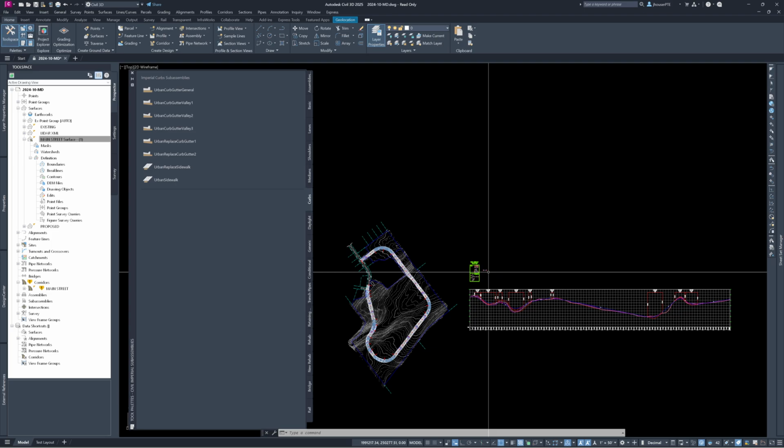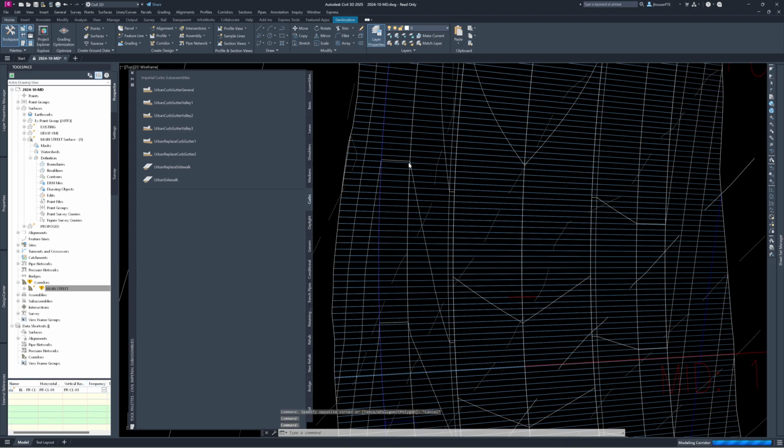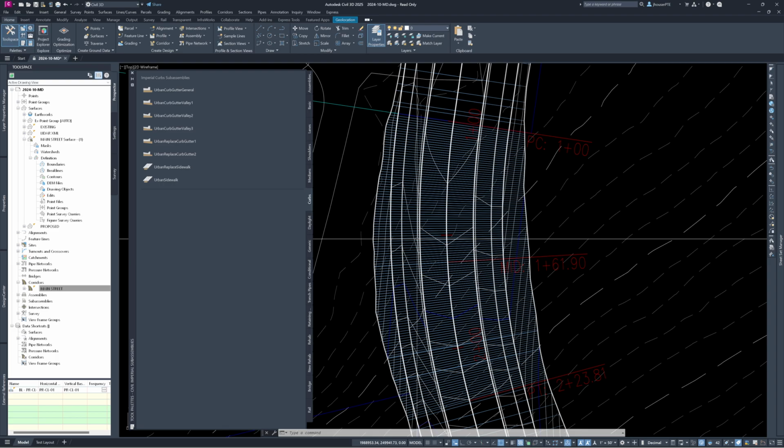Notice how the contours are currently going straight across the sidewalk area. So I'm going to rebuild, and this contour here should change. And there you go. So now it's 2%. I'm not sure that's going in the right direction. I'm not sure why that one's going in that direction. But now you can see that it changed on the one side and not the other.